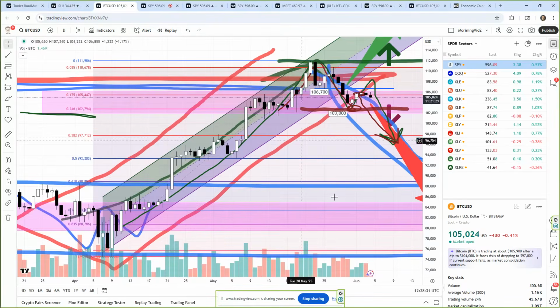All right, Bitcoin, moving over into that consolidated downward kind of a mode. We're down 430 right now. We don't have a big breakdown, not yet. Interesting to see if my topping pattern sets up. We are getting fairly moderate volume. We are still in that upward trend.